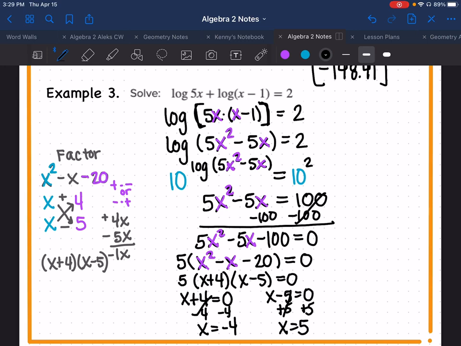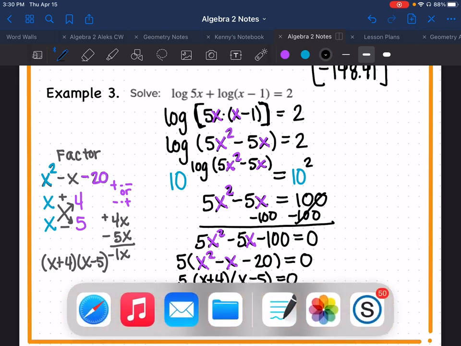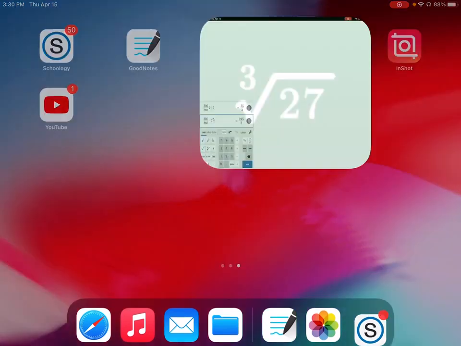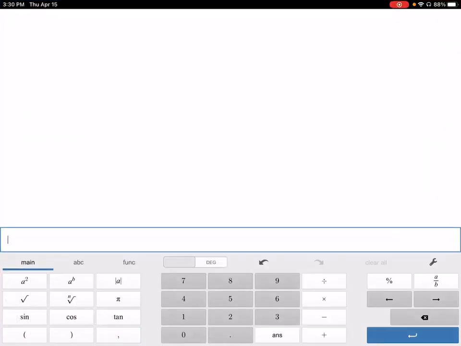You might think, yay, we're done. But no, you have to go back and you have to check. So we're going to go all the way back to this equation right here. And the nice thing is it is base 10, so we can go ahead and use our calculator. We want to see, do we get 2? So when I use negative 4, do I get 2 for an answer? When I use positive 5, do I get 2 for an answer? Let's hope that my Desmos is down here. Oh, no, it's not. All right, here we go. Let's go to Desmos. Let me clear that out.